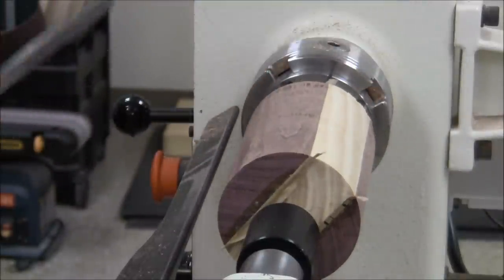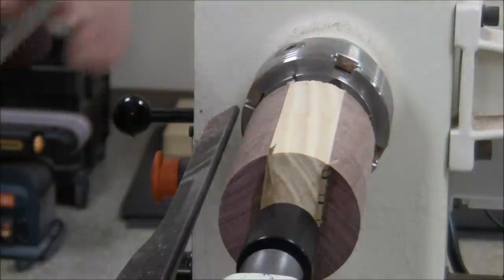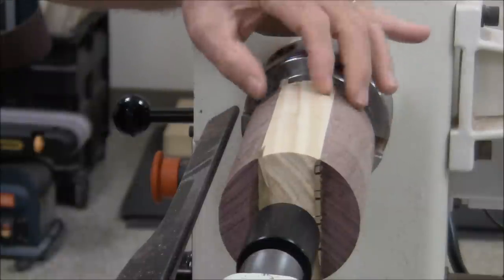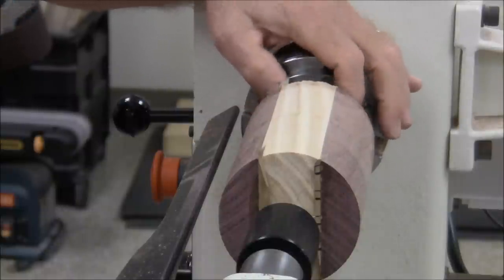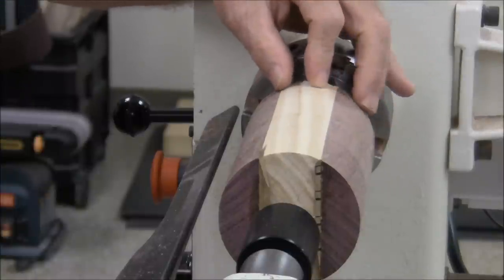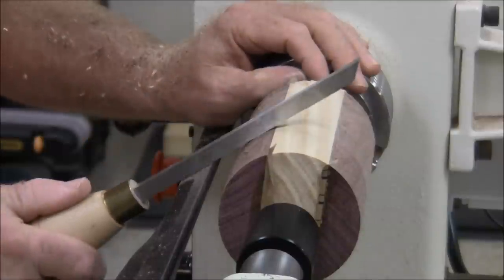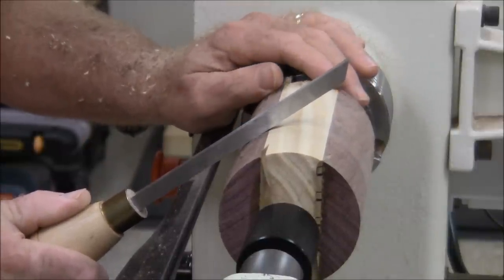And from my vantage point, and you may be able to see it right up there, this chuck with the center in it is currently almost closed the whole way. So when you cut a tenon, obviously you need to cut it so that it fits in the chuck. It's really annoying when you cut a tenon and it's too big and you've got to put it back on and cut it again. It's even more annoying when you cut it and it's too small and it won't fit at all.